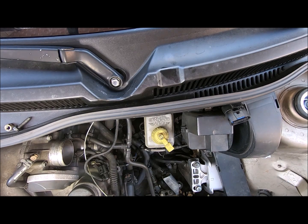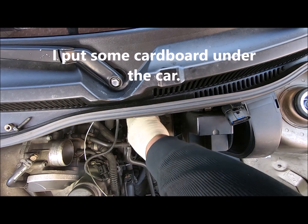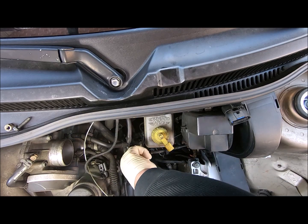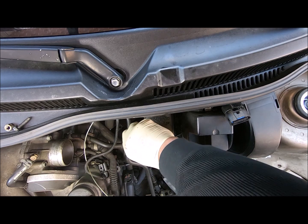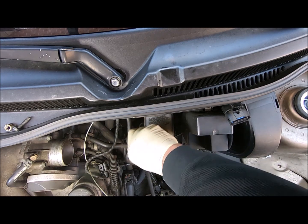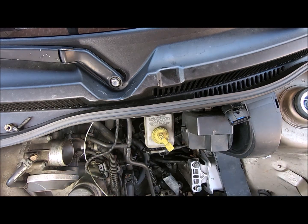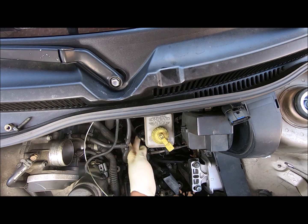All right, now we're leaking brake fluid all over the ground. I should have put something down there, but I wasn't expecting it to pour out like that. I think Volkswagen would have put a little more slack on this. But that one screws out by hand.